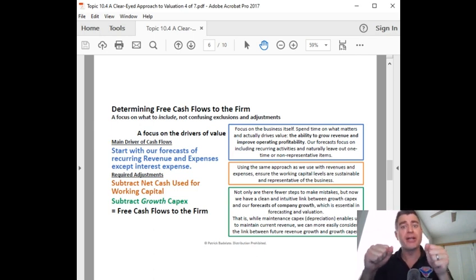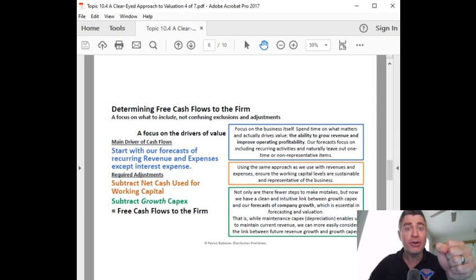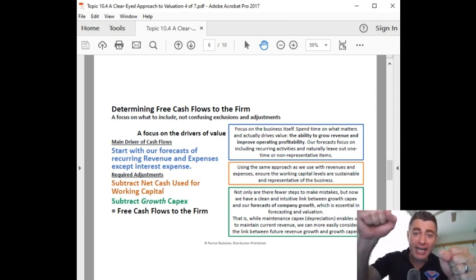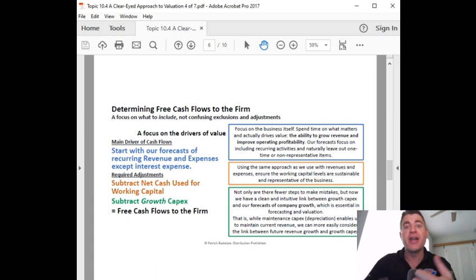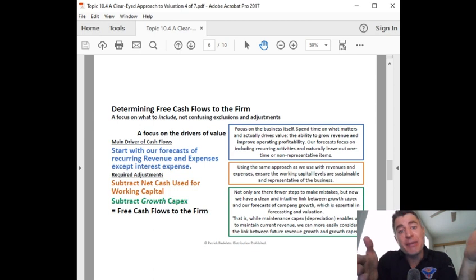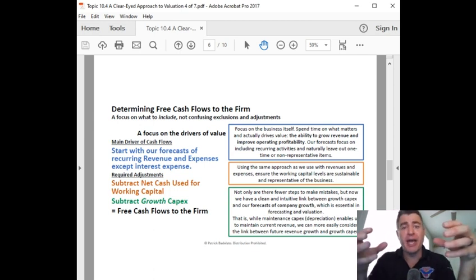Then we should model it that way, right? It gives us a clean and intuitive look. I put in this incremental growth CapEx, and I get out this in the next period with revenue. That's a nicer way to think about this than if I lump together all of my CapEx, where I don't really have a good awareness of how much of that CapEx is going to just maintain my revenue. Maintenance CapEx would be the amount of CapEx I spend to maintain revenue and earnings.